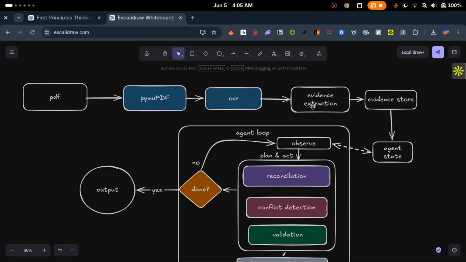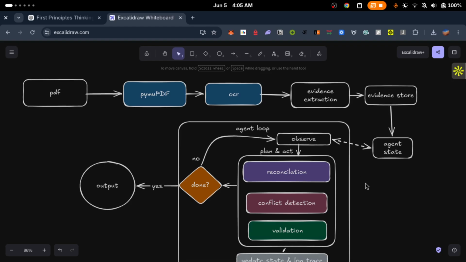to extract the text and put it in a very structured format. Then the evidence is stored somewhere, and the state variable is created, not by Gemini, but programmatically by our own code.